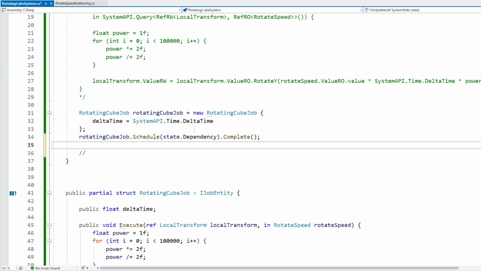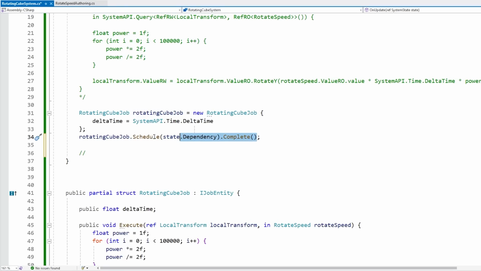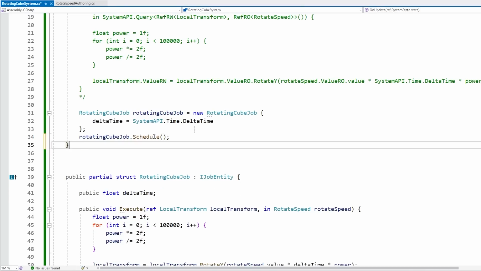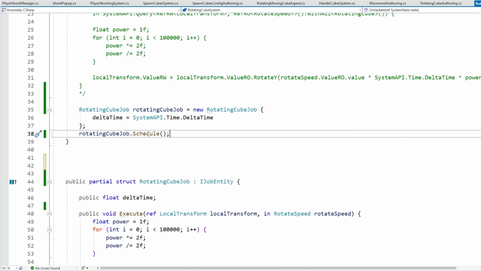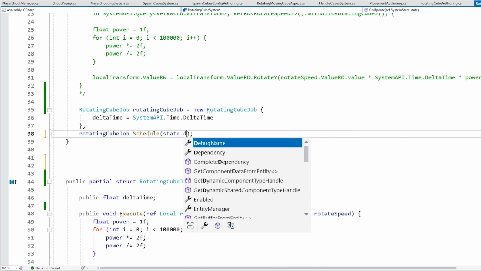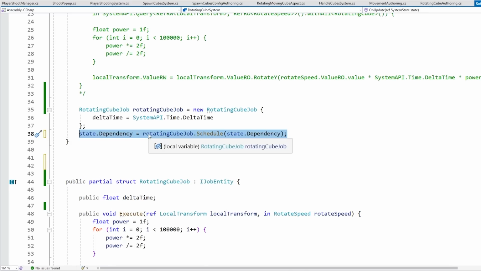However, you should really avoid this as much as possible. Instead, you should let the job system actually decide when to run jobs, and if you need some code to run after some job has completed, then you basically should just make that second job a dependency of the first job. So ideally, you never actually do this, you just call schedule and then wait for the job system to actually complete the job. Although one important note is how over here schedule is actually a shorthand, so the source generation then replaces this, so basically puts the state.dependency inside of here, and sets the new state.dependency equal to this. So when you call that shorthand, it is actually doing this.